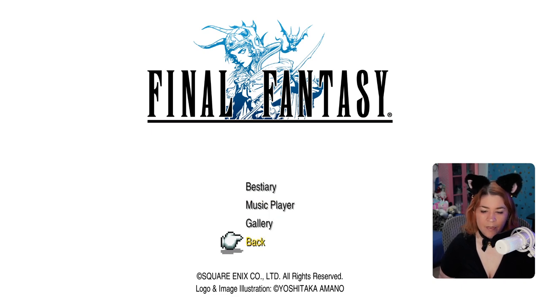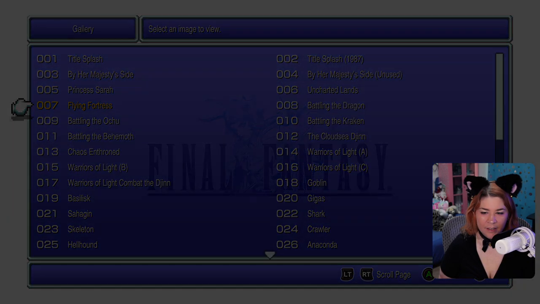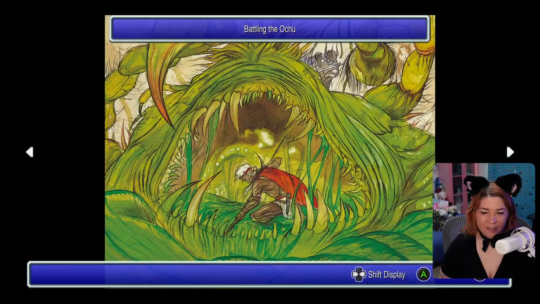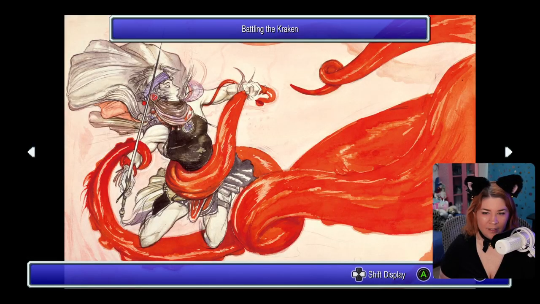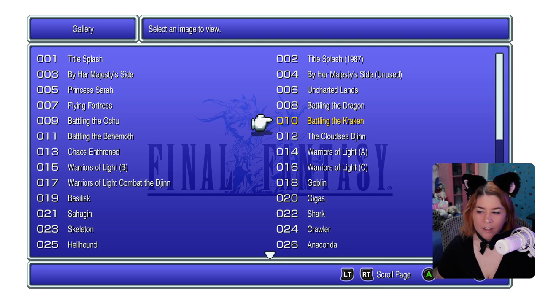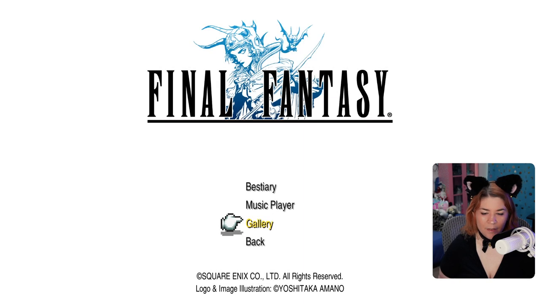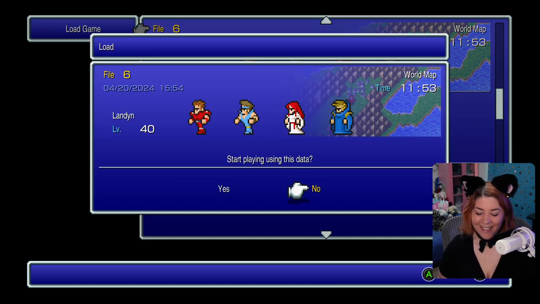So that's that. There's also kind of this cool gallery where you can see artwork from the game. So I thought that's kind of interesting. Oh, he jumped in the Otru's mouth. Okay. Yeah. Oh, wow. Okay. So that's kind of cool, right? There was also some stuff in the game that I have not shown off that I didn't realize about.